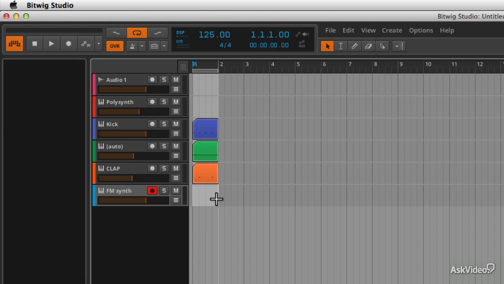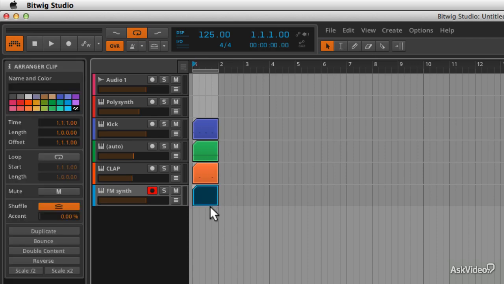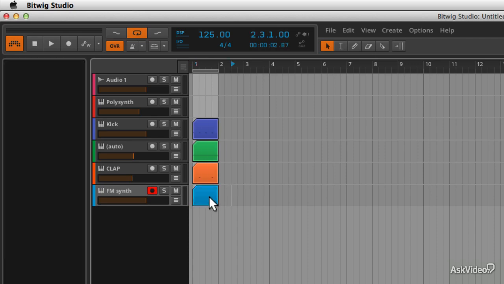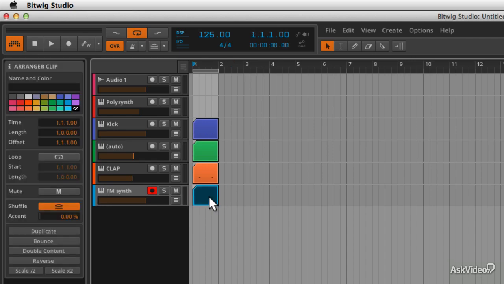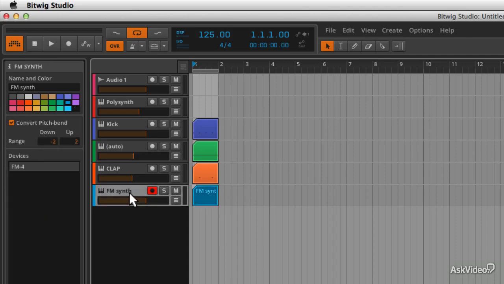See? One thing, if you ask me, that is missing at the moment is the auto naming of the clips themselves. See, the tracks are named automatically, but the clips are not named. And for your own overview, it's very handy to have your clips named. At the moment, it's only possible to do that from within the inspector, not in the right-click menu. So what else is on there? The pitch band range for your track. You can set that right from here. So you don't need to go to your instrument to set that.